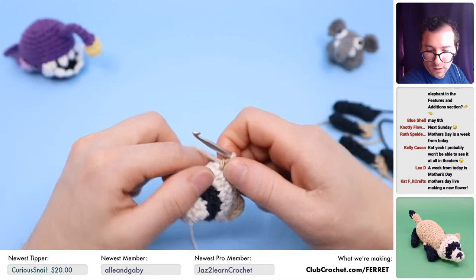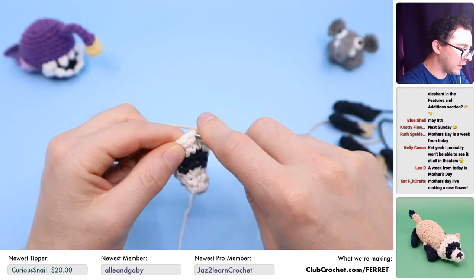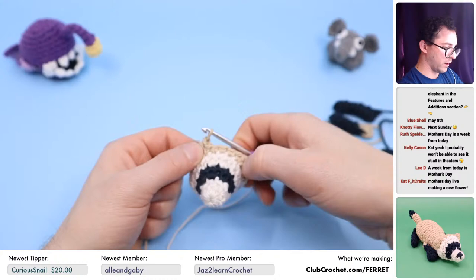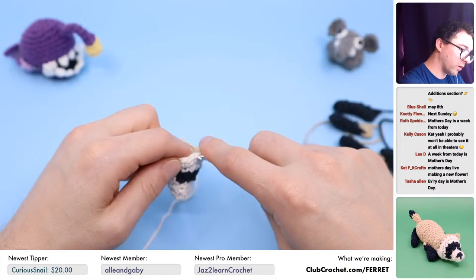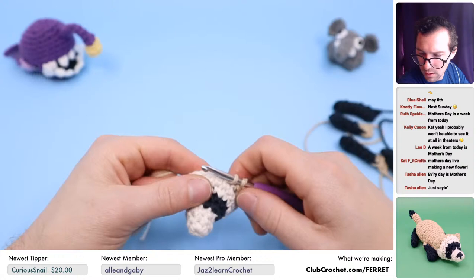Four, five, because this ear is gonna look totally off center. See, look, it looks like one's over here, one's like way over here, so it looks like it's crooked like that. But I think it gets fixed because we do decreases and stuff, so it pulls it over to one side. And then one and then four. Yeah, because we're still on track.